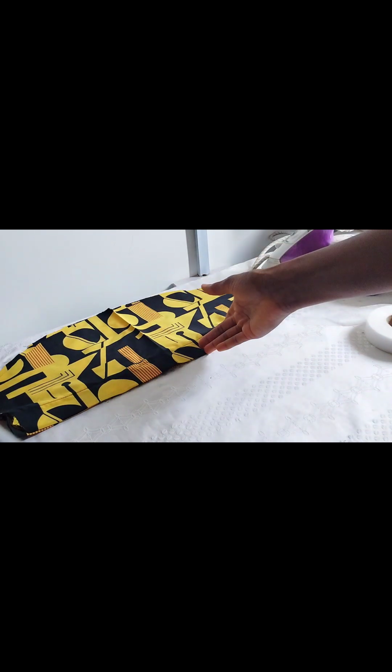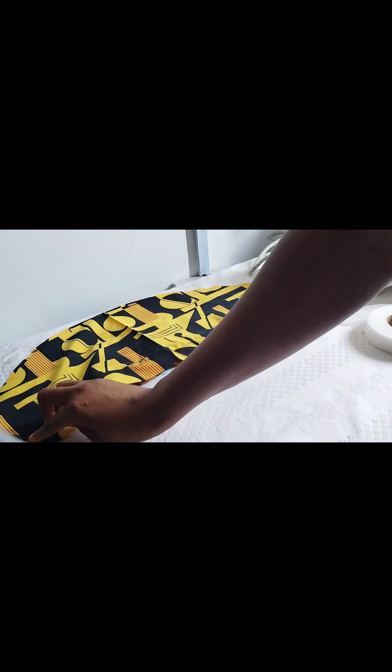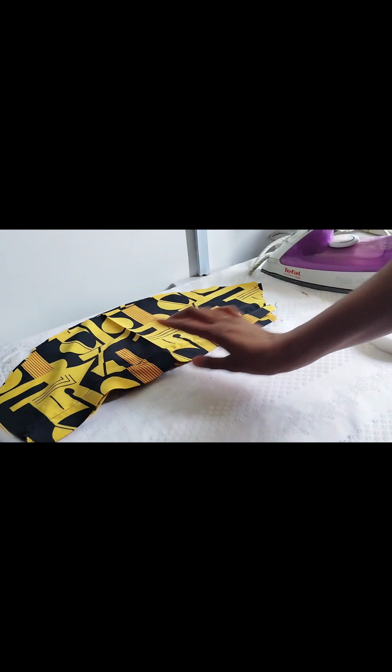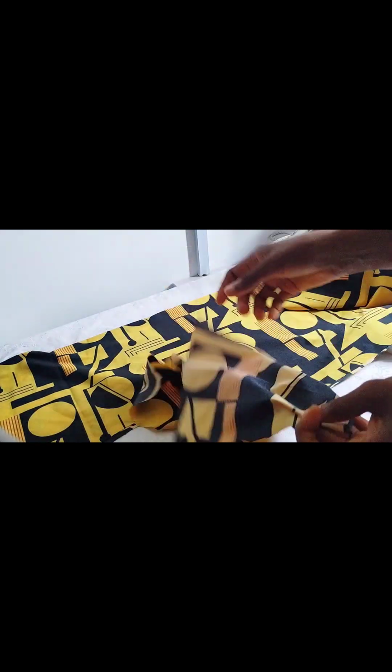So on your added allowance, remember I said if you add allowance, you have to notch so that when you're folding, you know where to stop, okay? So I have done that for this one. So for the back, I cut out the back facing. So this is the back, okay? This is the back and this is the facing I cut.